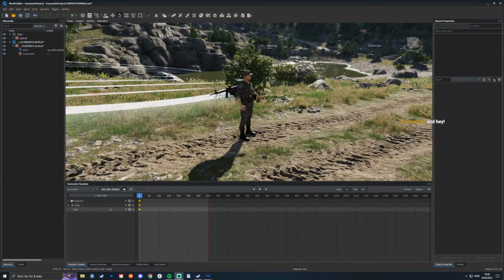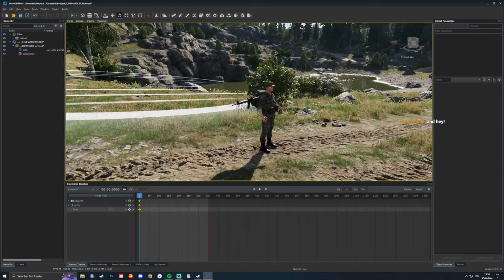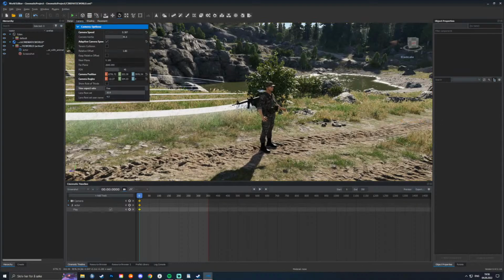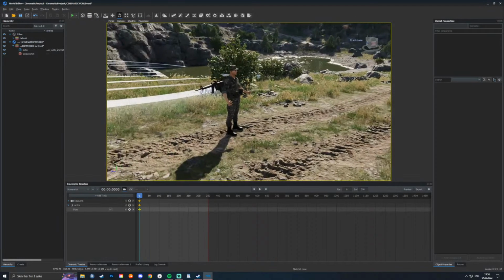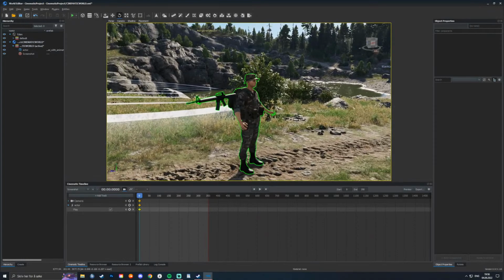Gonna do screen 1. That should be better. Now it should work, 16 by 9. Yeah, that's working fine. Tell me if it's not working.